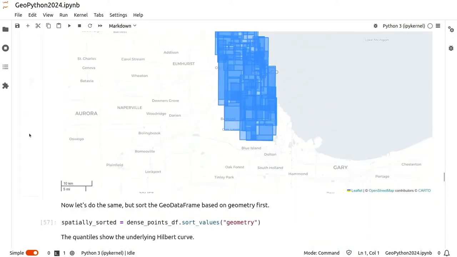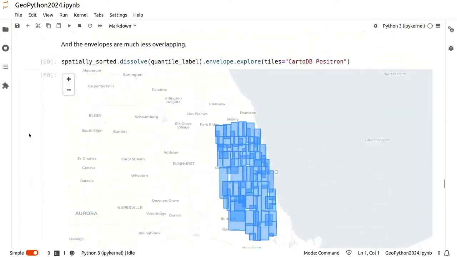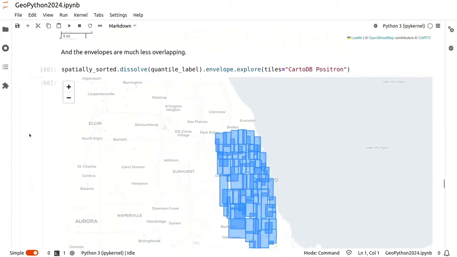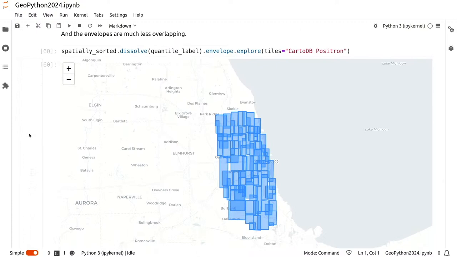Like what you see here compared to what you see here. So the different chunks in my data frame are better separated.